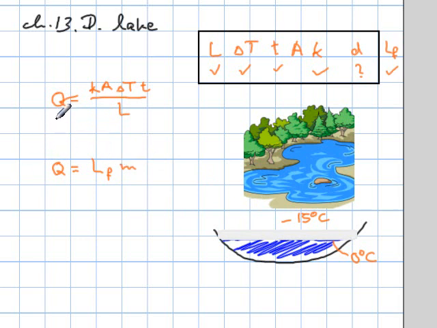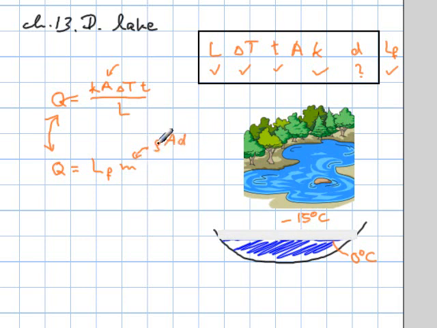We can reason that these two here will be the same. The heat flow through the ice is the heat that is taken away from a certain amount of water that will then freeze due to the latent heat of fusion. Okay, how do we get the d in there? Well, notice that the A here is not given, but it gives us the area of the lake, the area of the ice sheet, and the M, the mass, is not given, which is similar to that. The area of the lake or of the ice sheet times the thickness that will actually freeze times the density of the water. Well, there it is. So the mass here is the density of the water times the area of the lake, or the ice sheet, times the thickness that will freeze now.